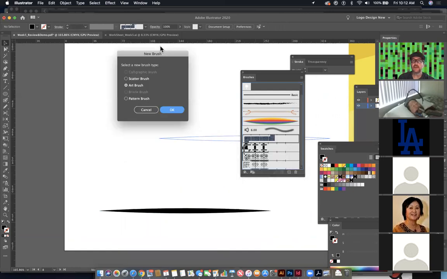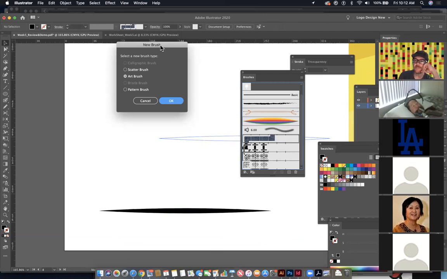You can see that in this dialog box that opens up when we drag the brush in there, you can see the 5 different types of brushes that exist in Illustrator. So we've got calligraphic brushes grayed out. This is because this isn't created by dragging something into the brushes panel. It's simply created by adjusting the settings in the brushes that already exist. A scatter brush, however, is available. So is an art brush and so is a pattern brush, because these are created when you drag something in there. So when I drag this shape into here, I could make it a scatter brush, an art brush, or a pattern brush.